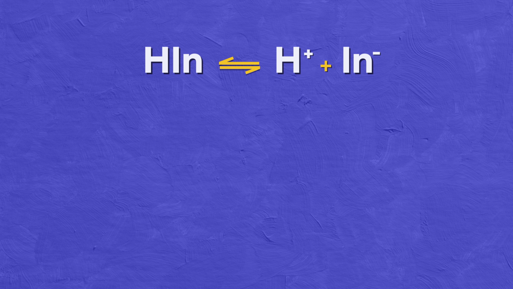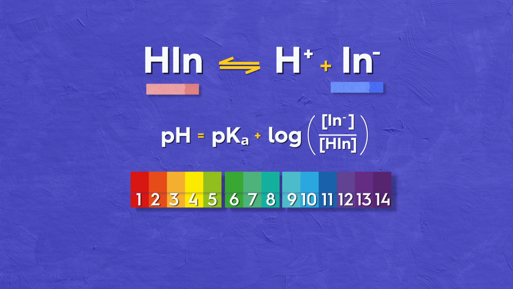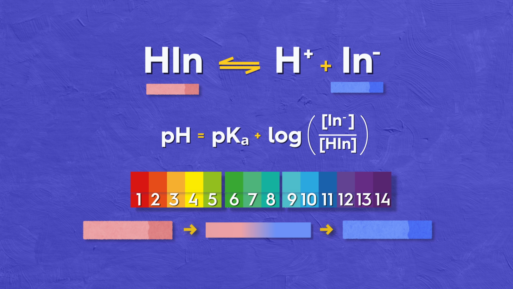An acid-base indicator is usually a weak acid or base whose protonated and deprotonated forms are different colors. This equilibrium is the engine behind the color change. As the pH changes, the balance between the colored forms shifts as well. Around the point where pH is roughly equal to pKa, both forms coexist, giving a blended or mixed color. But once the pH moves past a certain threshold, one color starts to dominate.